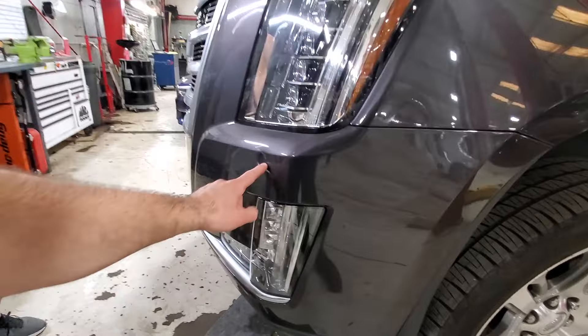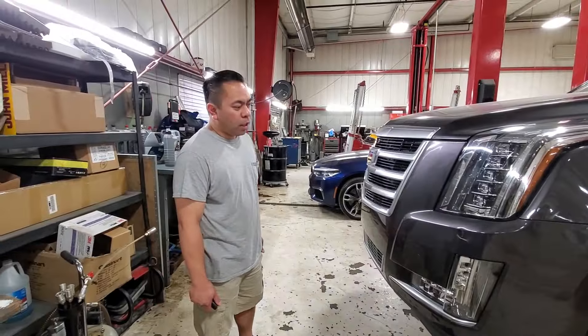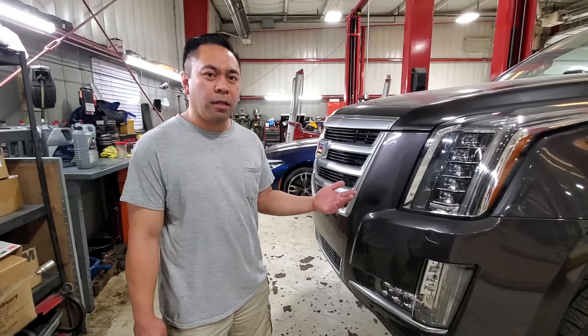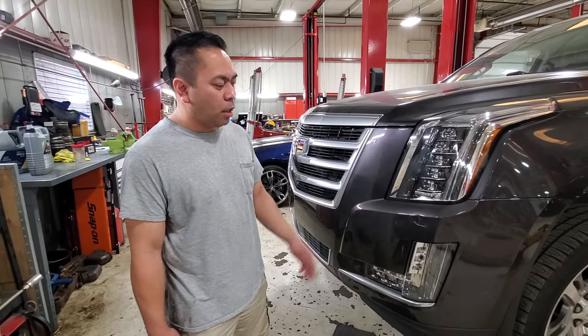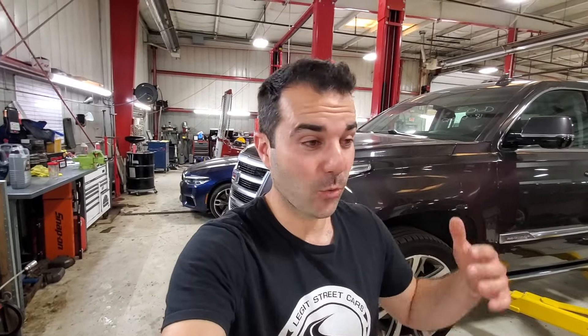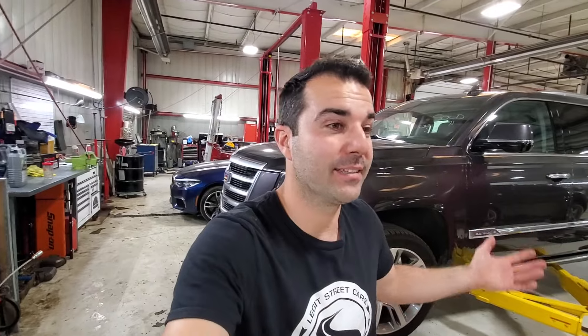What about the hole in the front bumper? For that, we'll probably end up taking off the whole bumper, do a plastic repair from the back side so you'll never see anything on the outside, paint it a factory color, and no one will ever know any better. If you guys want to see a future video on the guys at Mancuso's fixing all this little stuff at the body shop, comment down below. I may also include my wife's reaction to watching this video and being surprised with the Escalade — now that I know it's not a total pile and it's safe for us to drive.